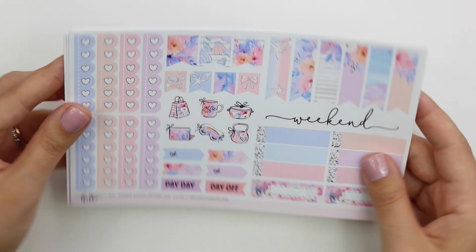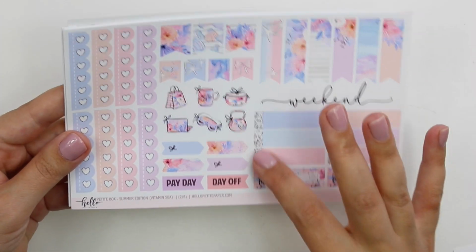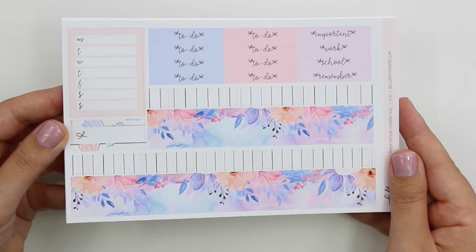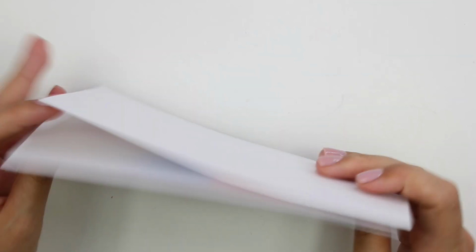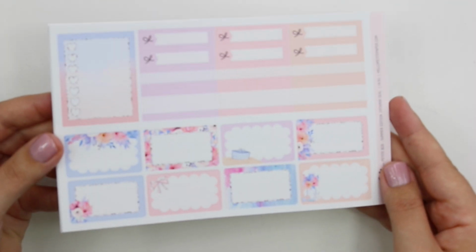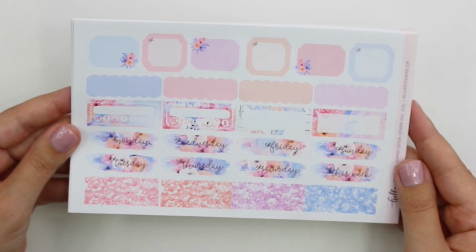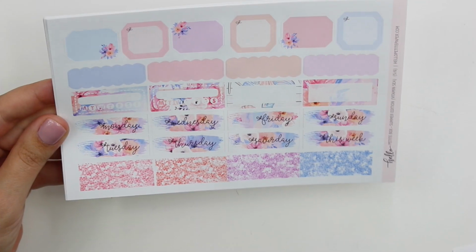It looks like this is the updated kit format. It's got hints of silver in here, so with the blues and purples, I feel like silver will be good. I might pull in gold too, I don't know. I'll probably do silver, but I feel like rose gold would be really pretty, and gold, any foil would be really pretty with it. Sorry, it's early in the morning, y'all. I got my Starbucks. Really cute.